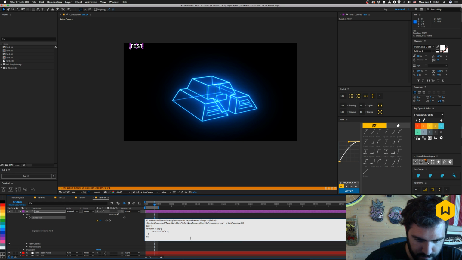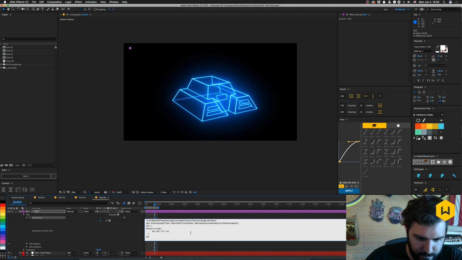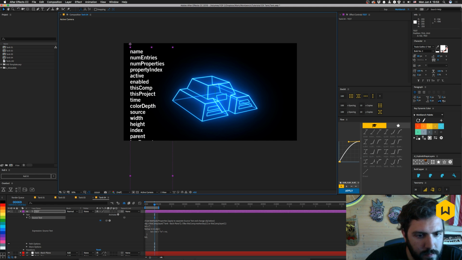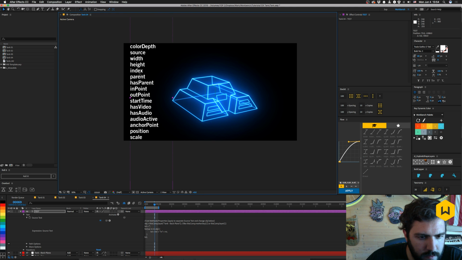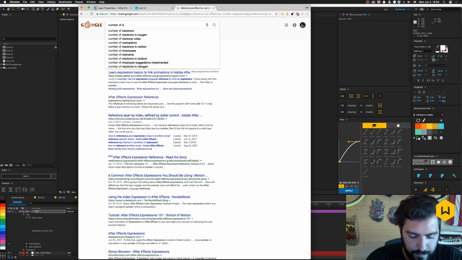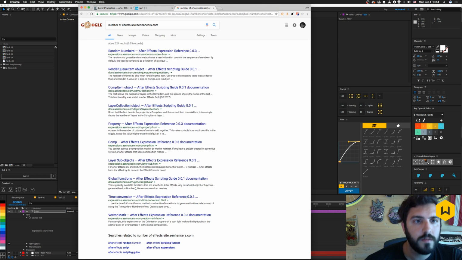Yeah, I think so. Num properties. I wonder if there's a thing in After Effects Enhancers for that. Number of effects. Site. Answers. Dot. Oh, they net. I can't remember if they're net or com. .com. Comp item. That's only for scripting though. Random numbers.